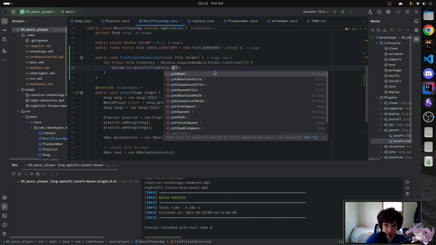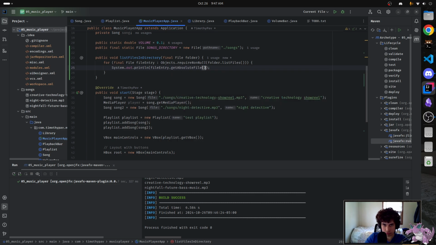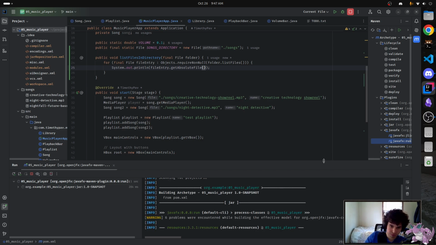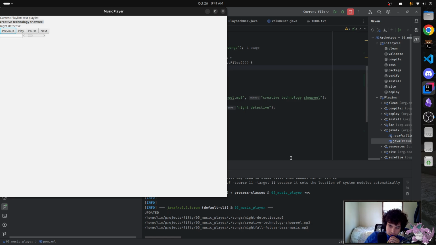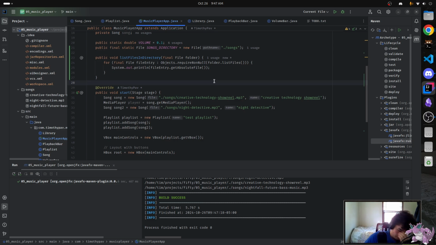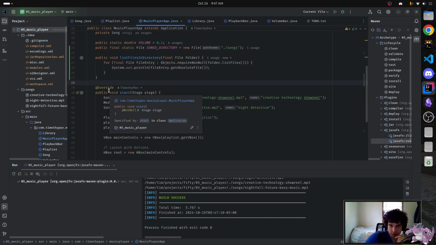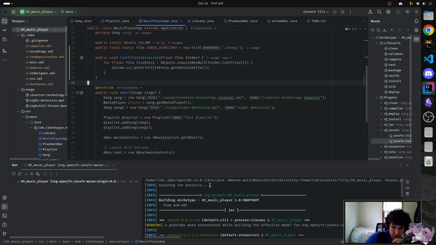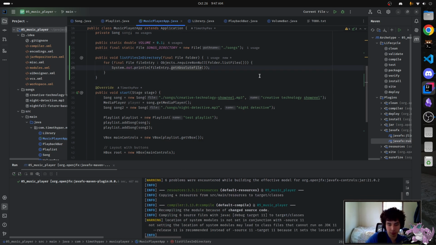Can I get absolute file? Okay. Whoops. Wait, what is getName print?